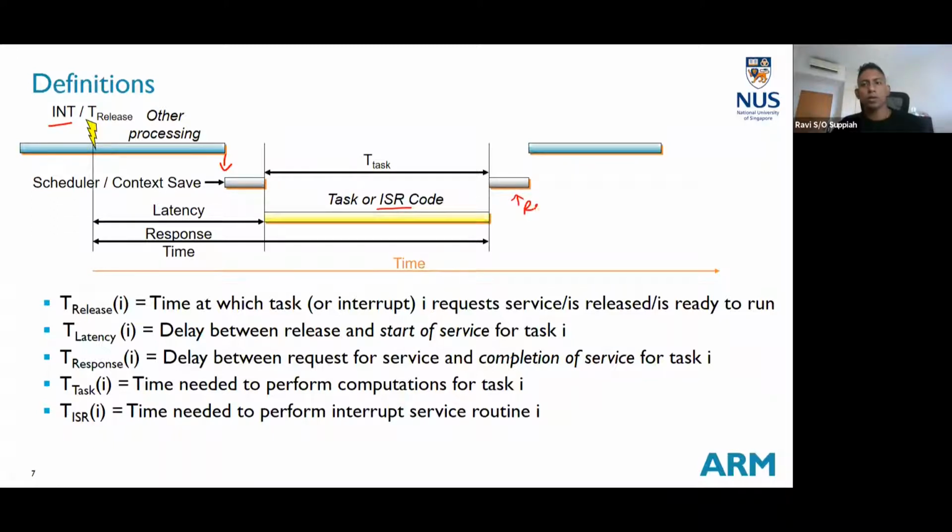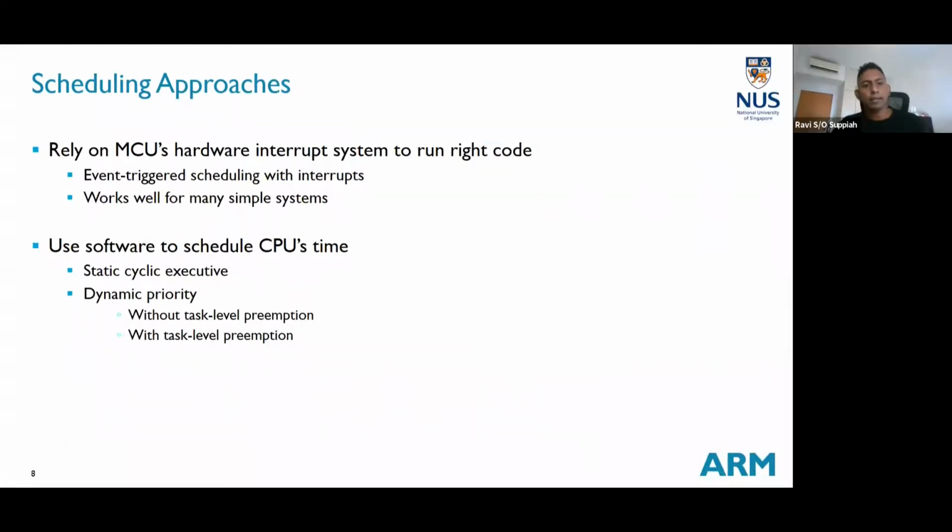So this is where you restore the context, and then you are able to carry on from where you left off. Okay, so this is basically what is happening and what we know from the behavior of a main loop and an ISR code. And in this case, we are relying on the hardware interrupt system of the microcontroller. So if your microcontroller is able to generate interrupts for those peripheral blocks that we want, then it can really help us to achieve this kind of functionality.